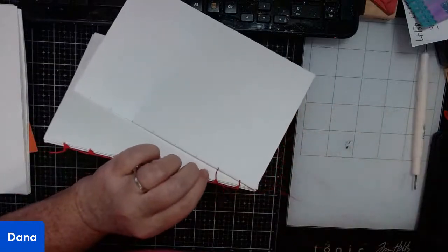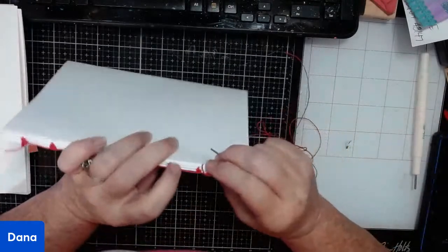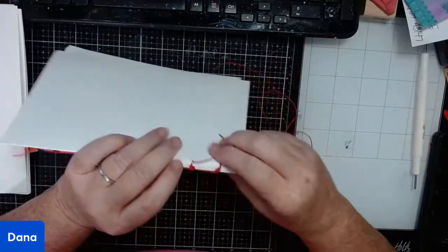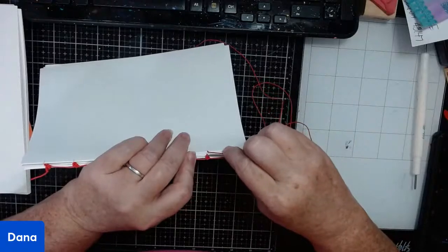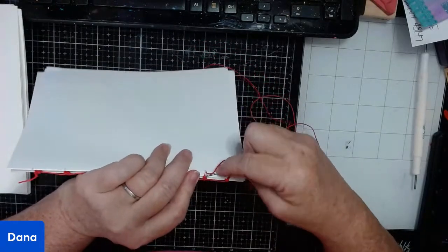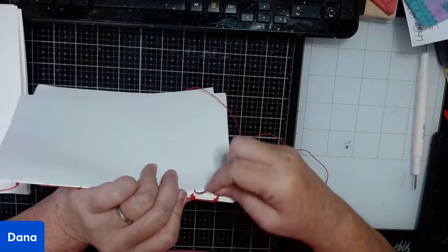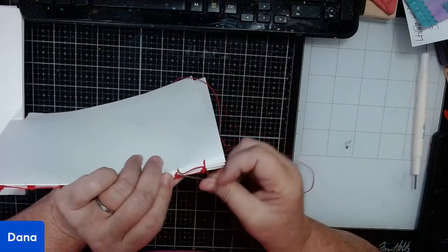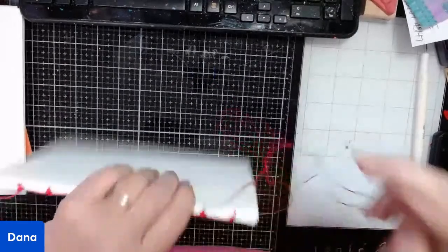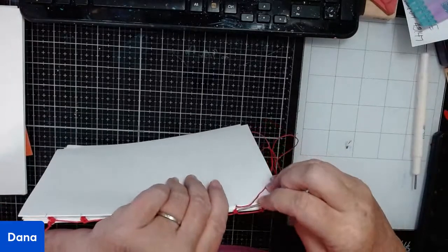Yeah, that would be me, Belinda. But here's where it's hard. You're supposed to go back in the stitch right before, and it's hard to see them. Right now, I'm struggling. Maybe I should have used regular thread. It probably would have been easier. I don't know. I'm learning. Yeah, we're all learning, right?